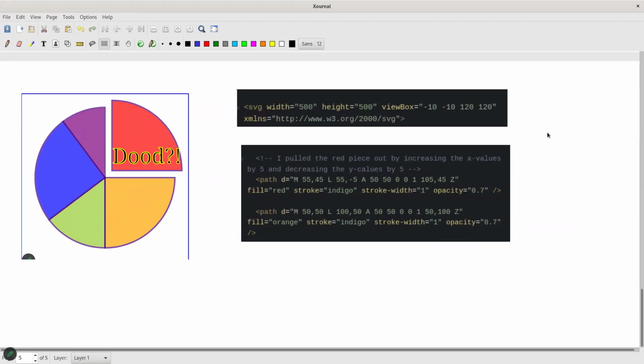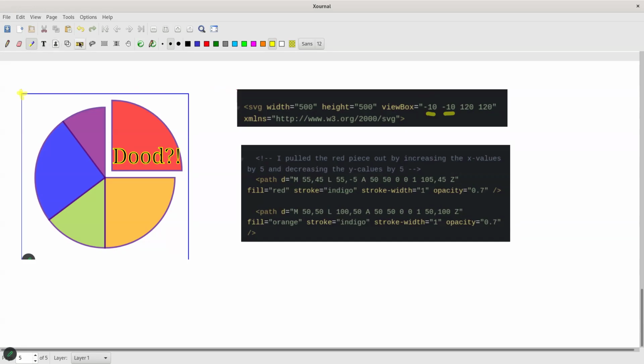So the important thing about a view box is, I said it earlier, I would explain what this means. Highlighter. This is the starting point. So think about when you graphed in an algebra class, usually you had an x-axis and a y-axis, and they intersected at the point 0, 0. So what this is saying is start the view at the point -10, -10. So that point right there in the upper left corner is that -10, -10. And then from there, it says move a width of 120 pixels.